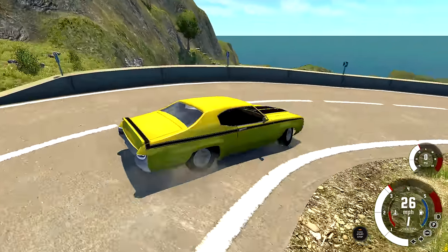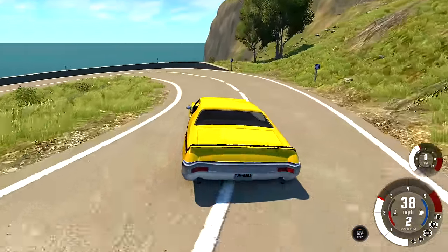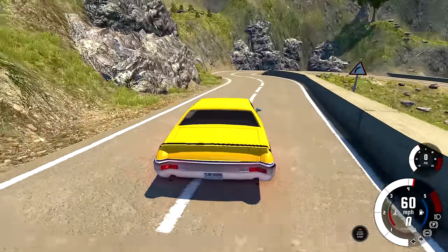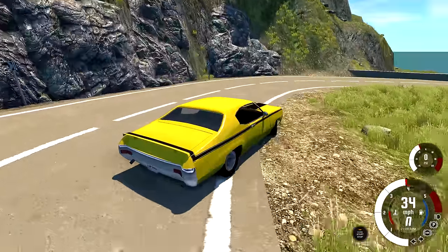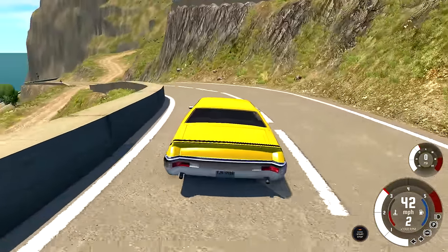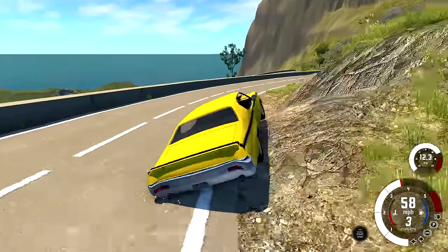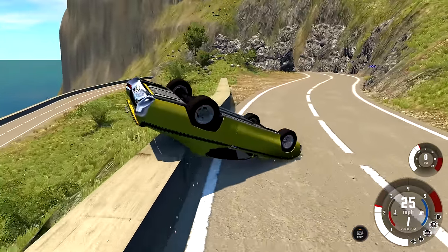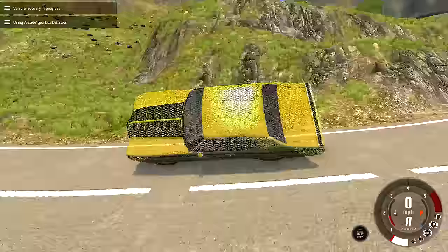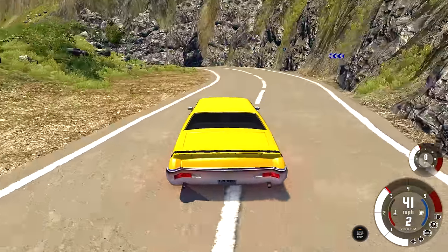The bounciness can make it really easy to roll this thing, and then it's impossible to roll on command - sometimes you'll get into a bounce where it's just time to roll and the car rolls. I feel like I can't control the suspension but I can control the vehicle around the corners - normally you can control body roll with your steering inputs pretty easily, but on this one the body roll is just all over the place. Just a tight bump onto that wall and there's the easy flip - kind of like an SUV in that regard.